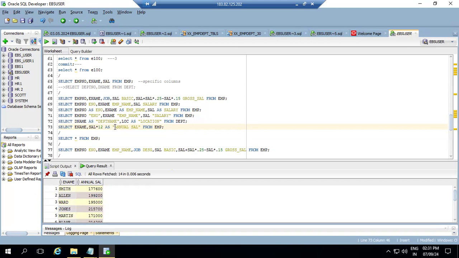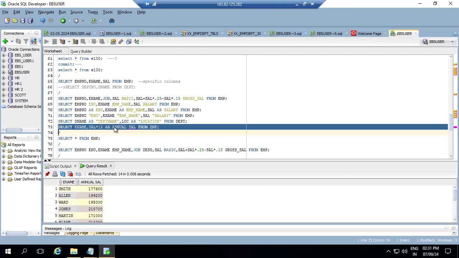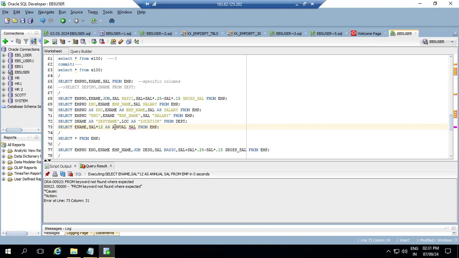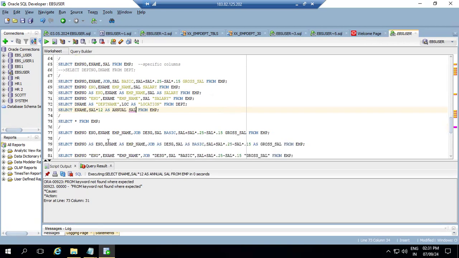In case you're not going to give the double quotes over here, now what happens? It will not accept. It will show a message like FROM keyword not found where expected. It is not exactly throwing an error, but it shows the FROM keyword highlighted in pink color. So that is our error over here, right? We'll go to the next one.